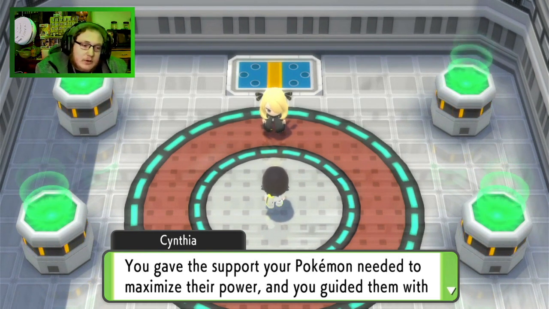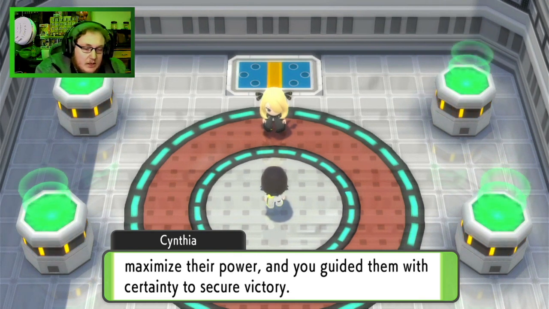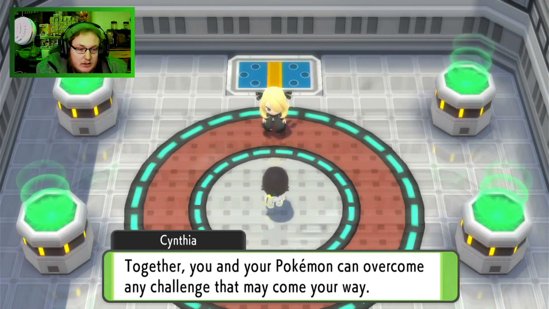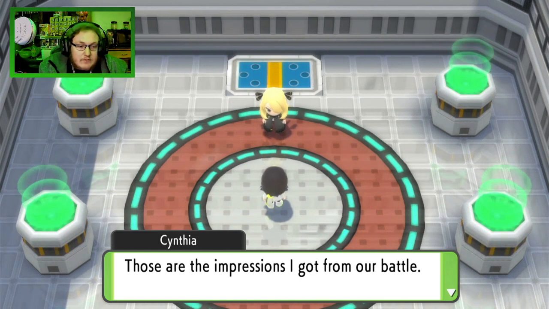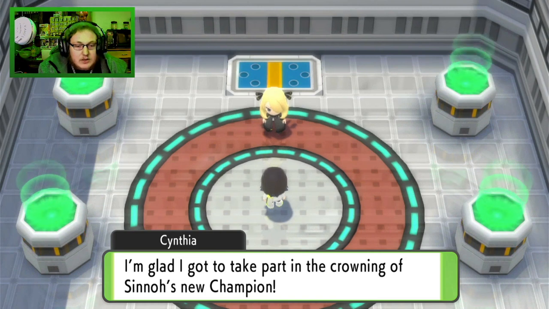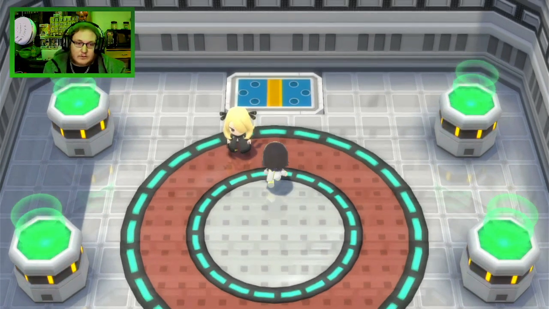You gave the support your Pokemon needed to maximize their power, and you guided them with certainty to secure victory. You have both passion and calculating coolness. Together, you and your Pokemon can overcome any challenge that may come your way. Those are the impressions I got from our battle. I'm glad I got to take part in the crowning of Sinnoh's new champion. Now then, step onto the lift.